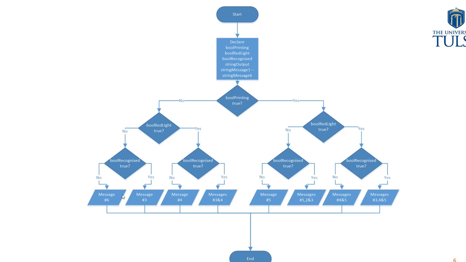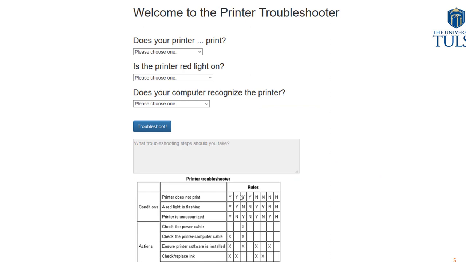But understand what we're doing. Pause it if you need to. Go look at the source code file. And what this particular flowchart represents is the nested flow, or the nested if-else statements for starting at the table, whether it's true, you get a yes, yes, yes, you get a yes, yes, no, you get a yes, no, yes, you get a yes, no, no. So that's the right-hand side of this particular thing. And again, if you go back over here, you got a yes, yes, yes, yes, yes, no, yes, no, yes, and yes, no, no. So the right-hand side is basically the first 4 rules in this particular troubleshooter.